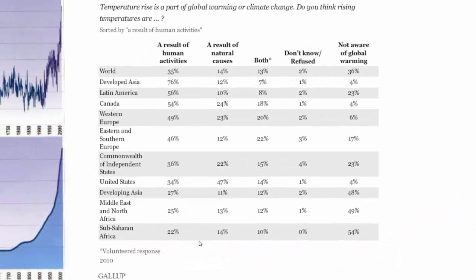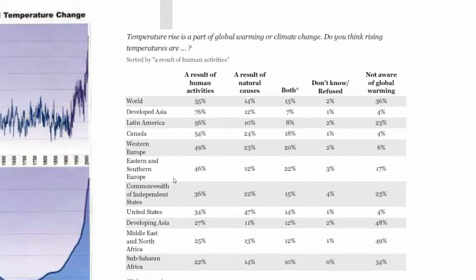So, for example, if you look at this chart, the U.S. is actually one of the only countries who believes that the majority believe that climate change is the result of natural causes. So you see 47% of Americans by a Gallup poll in 2010 believe that, where only 34% thought it was a result of human activity. If you look at developed Asia, for example, 76% of people believe that it's from us, and only 12% believe that it's not. Western Europe, 49% to 23%, and you see the pattern here. The U.S. really is unique in its view, and I was looking for Australia on here because I think that they also tend to be a country that denies, but let's go ahead and move on through this presentation.